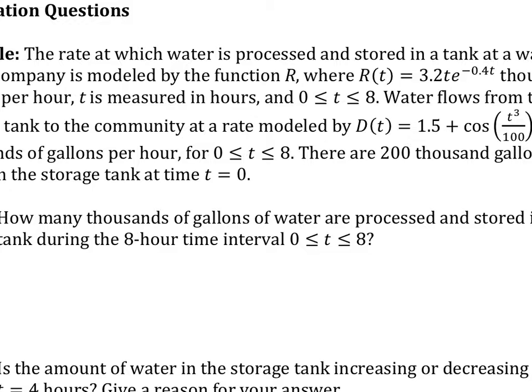Processed and stored. So check the words processed and stored. That would be the function R. So basically, how much water is processed and stored by the function R within 8 hours? So that should be an easy question. So go ahead and figure that out. Just be familiar with your calculator. Remember that, because this problem has A, B, C, you're going to have to use the function a lot. So you may want to store it in y equals 2. That way you can just recall it later instead of typing it out every single time.